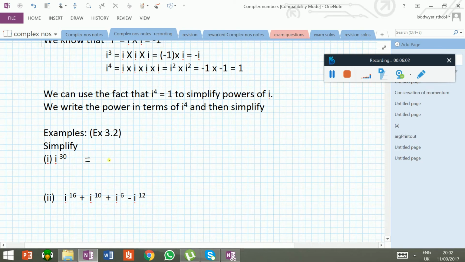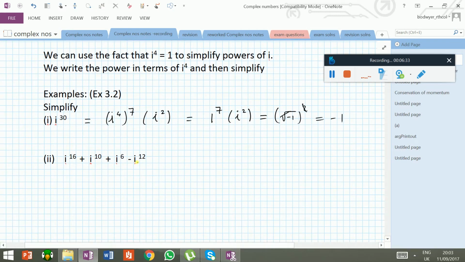So what you say is that's i to the 4 times, now 4 into 30 goes 7 times, 4 7s is 28, that means I have 2 left over, 2 i's, so you're going to multiply it by i squared. Now i to the 4 is just 1, so 1 to the power of 7 times i squared. Now 1 to the power of 7 is just 1, so it disappears, and i squared is simply the square root of minus 1 to be squared, which is equal to minus 1.